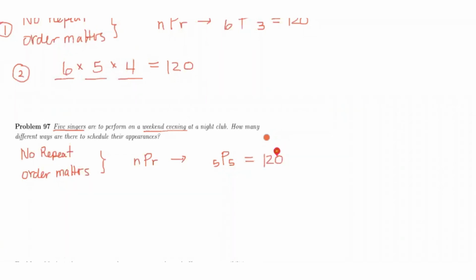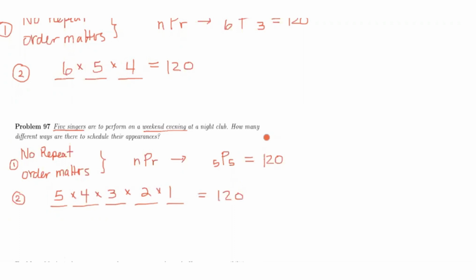Is it what Tyler says? Okay, that's one way to do it. Let me show you another way. Permutation, you have a couple of ways to do it, as I said. So I put 5 bars, because it's a concert. How many ways can you pick the first singer? There are 5 ways, and that one singer has already sung. And then there are 4 singers left, 3, 2, 1. You multiply this. And you also get 120.